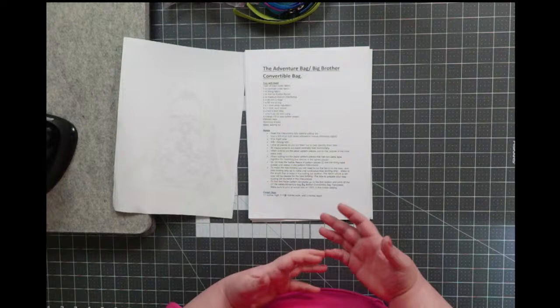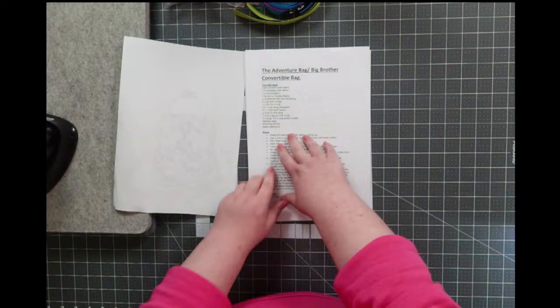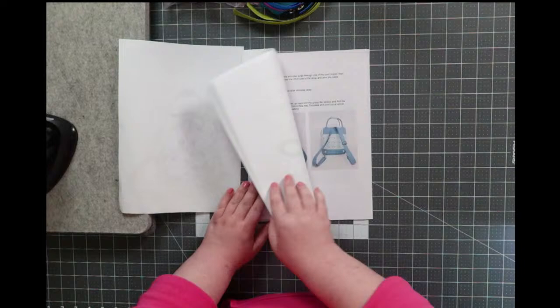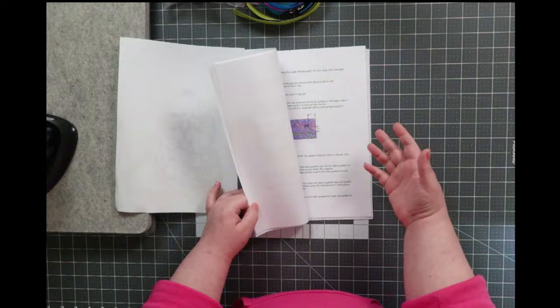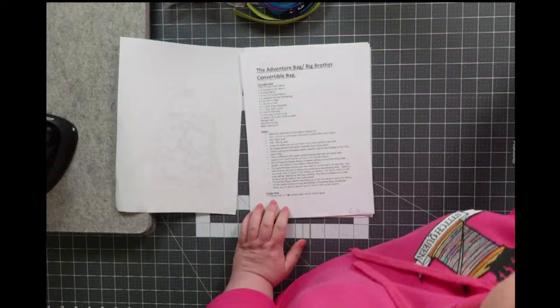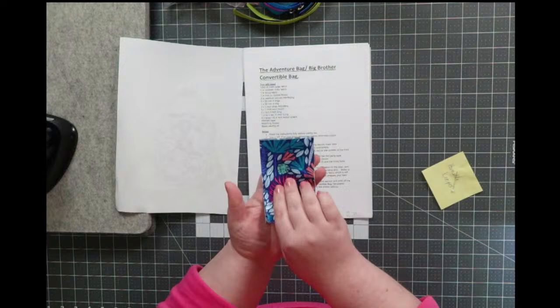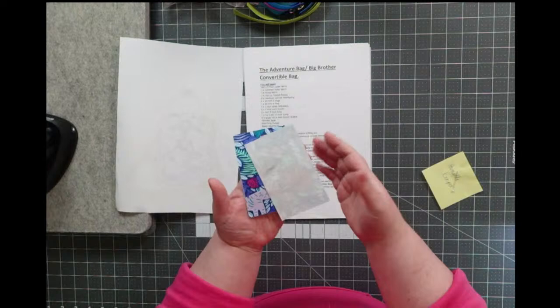Right, so the majority of the seam allowance is 3/8 of an inch, 3/8 of an inch all the way around. However, I do mention 1/4 of an inch a few times, so please just keep an eye on those measurements that pop up saying you need to use 1/4 of an inch seam allowance. When I say right side, that's RS, that's the right side of your fabric. So the pattern side or the coloured side is your right side of your fabric. Your wrong side, your WS, is your wrong side, which is where you normally have interfacing attached.